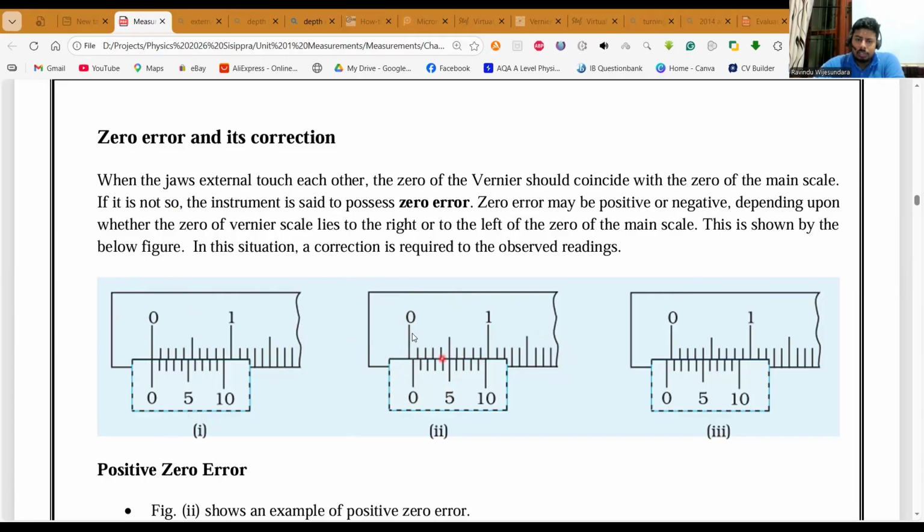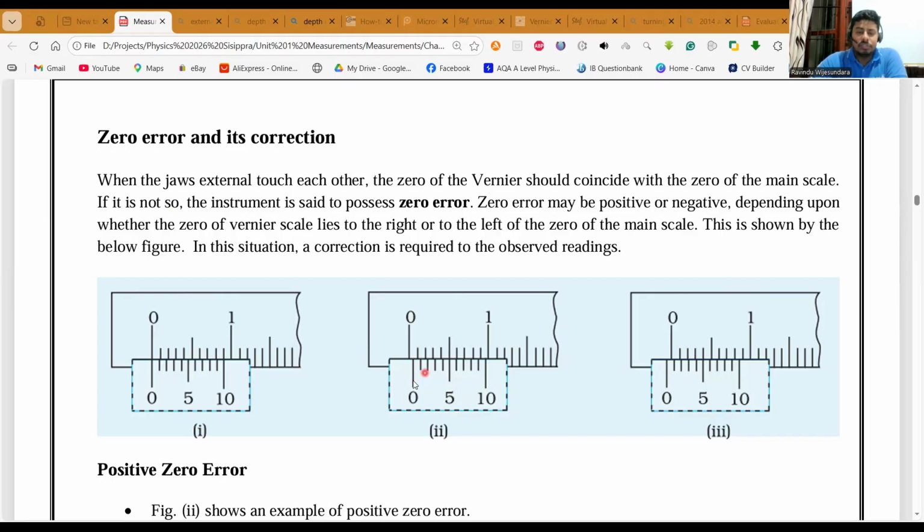So at this moment, think carefully: the vernier caliper should read a value of 0. The reading of the vernier caliper must be 0 at this moment. But the problem is, you can see here it is not 0. There is a value. I will tell you how to take the reading, but the value is 0 only if both the zeros are coinciding. If the zeros are not coinciding, that means your vernier caliper is showing some reading. So in the second diagram, it is very clear that the vernier is showing some reading.